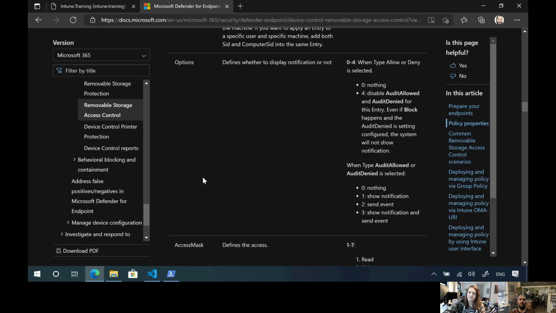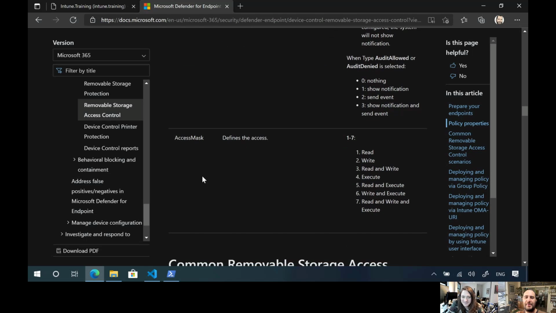So the options go all the way from do nothing to show notification, send event, and show notification and send event. The important thing to note, and I glossed over this at the start, and I'm going to have people phase out for a second because I'm going to talk about licensing: you need an E3 license to leverage this, because you need to have the Intune policies to be able to deploy it out to the Defender. But for reporting, you need to have that E5 licensing. That makes sense. To capture that event when it is sent, you need the E5 license to access the Defender ATP portal, or Microsoft Defender for Endpoint. Yes, marketing, I got it right this time. Very good. Checks in the mail.